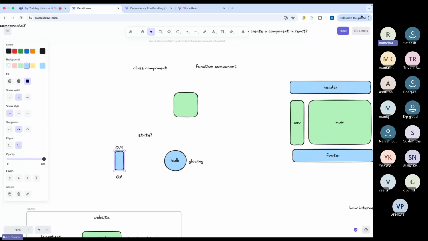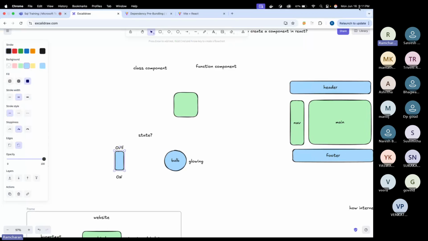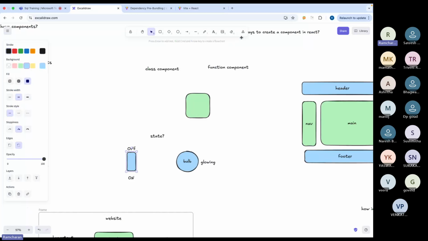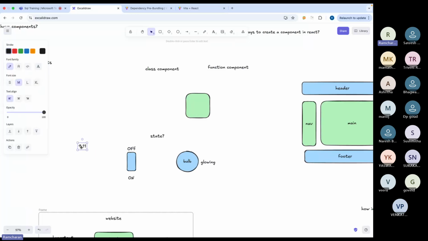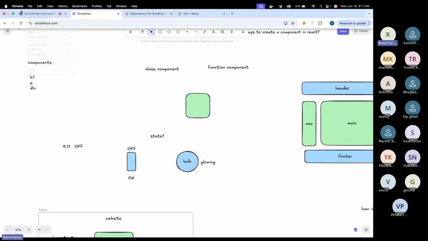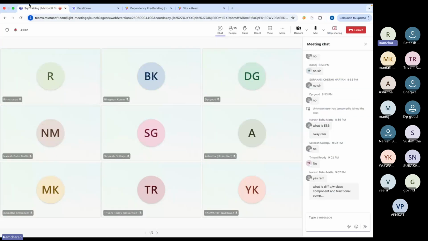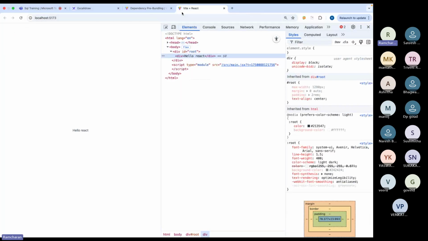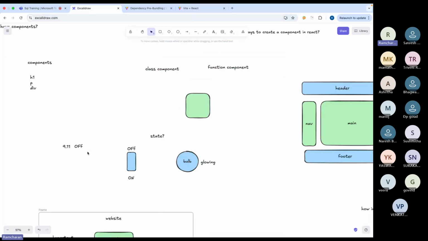Let's take an example. What is the time now? 9:11. At 9:11 the bulb is off. So the bulb state is off. Then someone from the team, let's take Satish, turned on this light at 9:12.